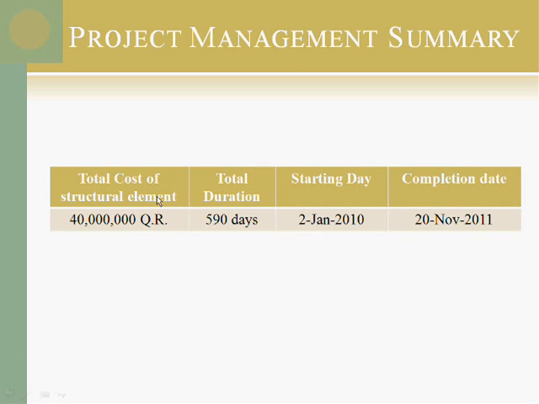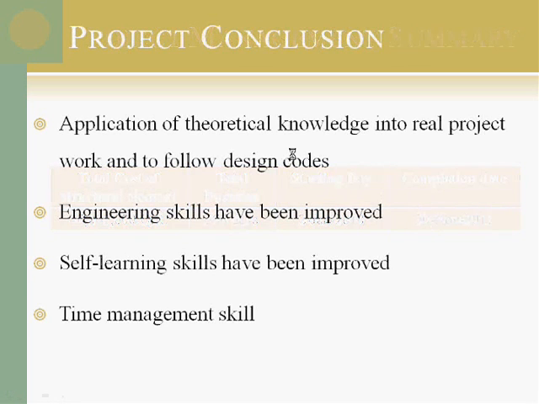For the structural members only, we calculated the cost, and it will reach 40 million Qatar Riyal. The total duration for the structural members only is around 2 years. This depends on one shift and on a certain number of labors, not a huge number. The starting date and completion date can be whatever.